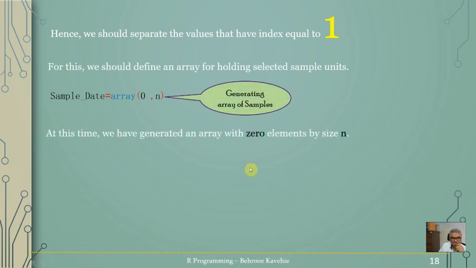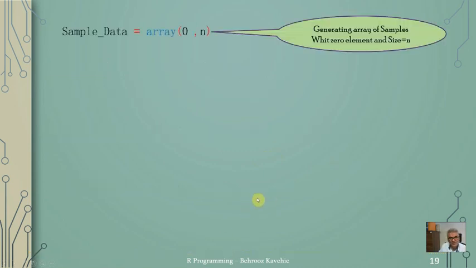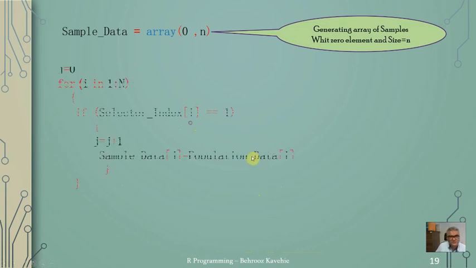Sample data is my final data, and I am going to store my samples in here, which needs enough space for n elements. This array here is very important in our program. What we have here is an array of 217 zeros, which are going to be replaced with our chosen samples. I brought this here so you could see it. I've defined a j with the value of 0.